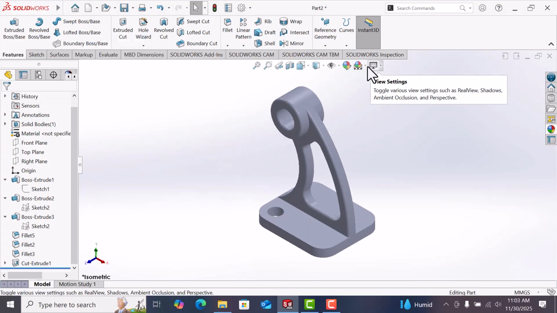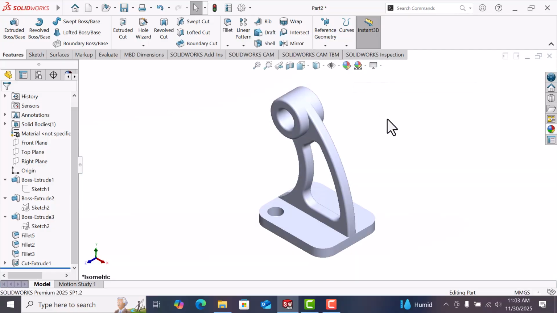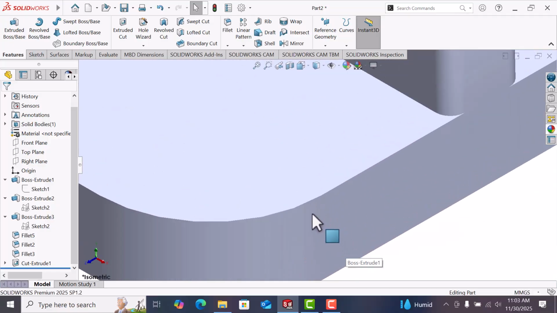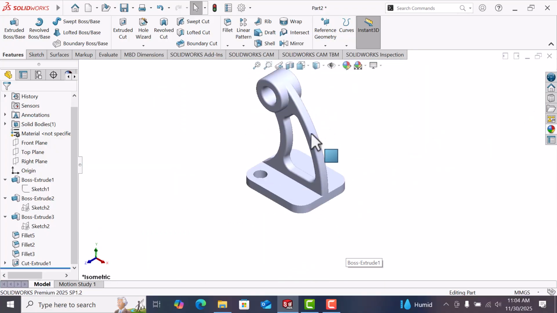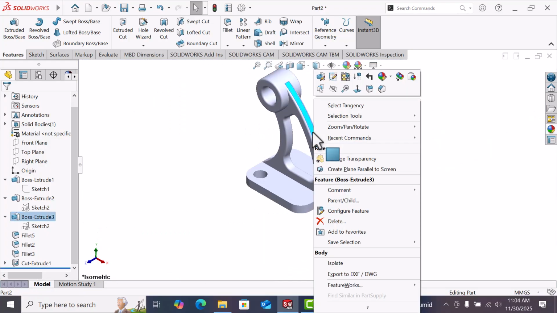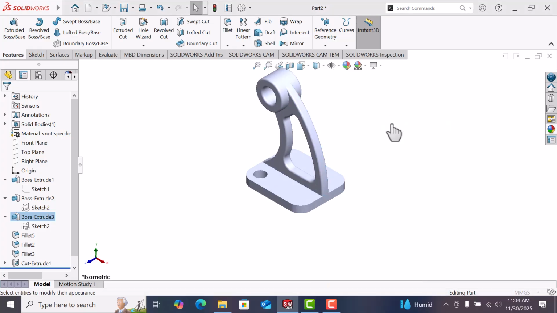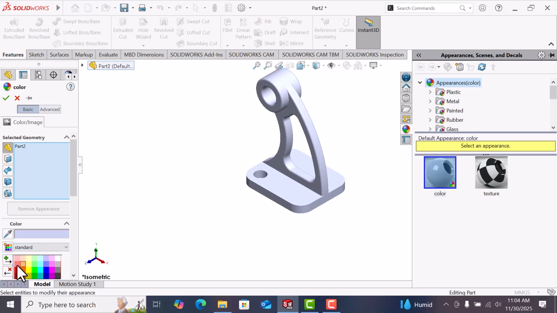Now here select plain white. Okay. Now go to here select color. Now select color.